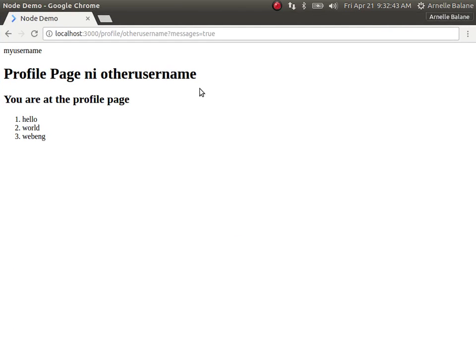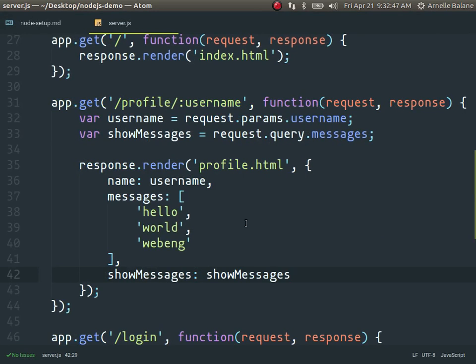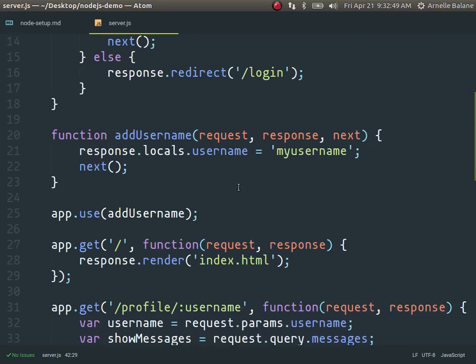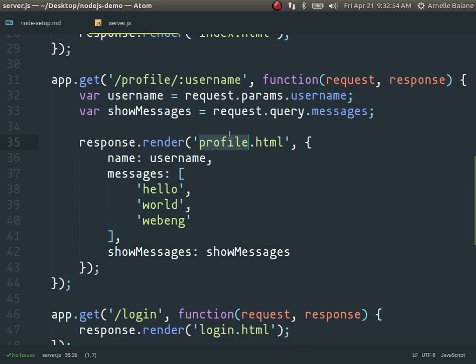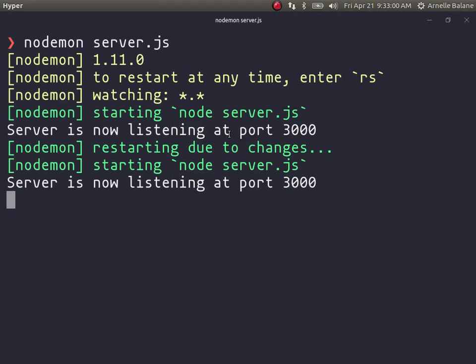Then, let's check if it works. If I change something in the backend, in the server code, for example the profile page, which renders login.html, I no longer need to restart it. Nodemon restarts for us, showing "restarting due to changes."